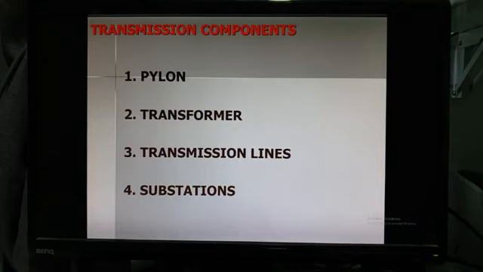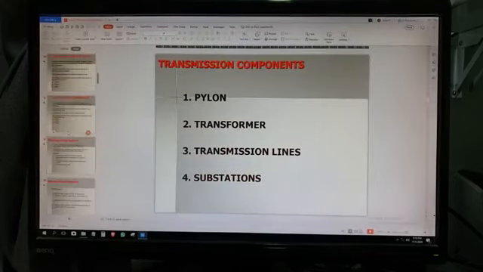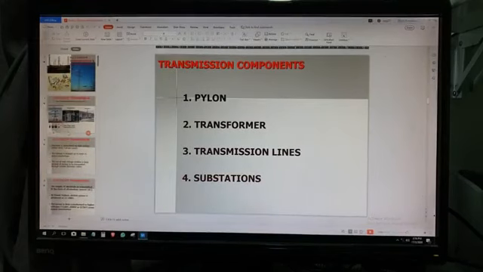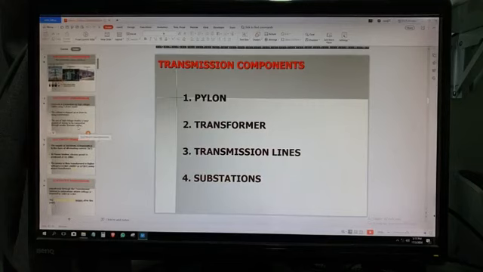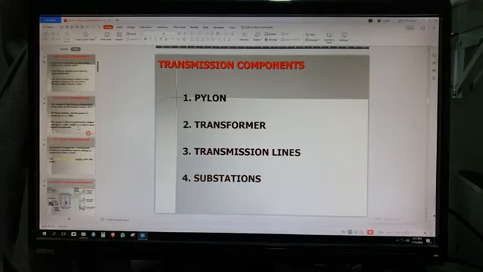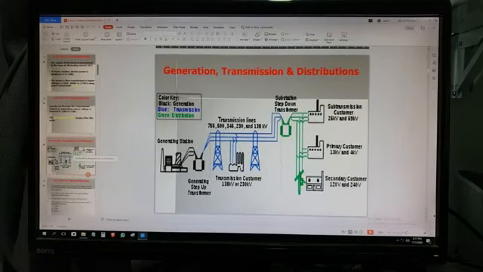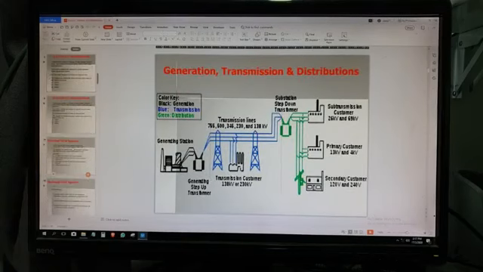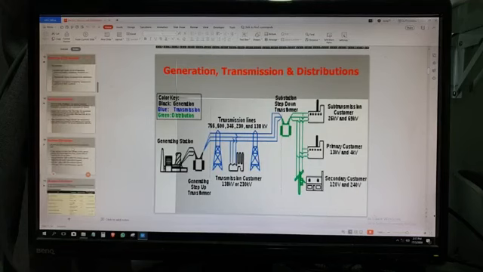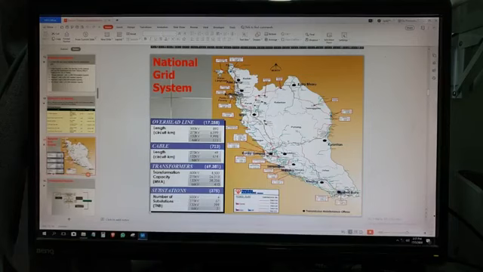In this session, we already move on to the transmission phase of the electricity supply. Let me check. We've already done the definitions, the schematic diagrams, and also the national grid system.